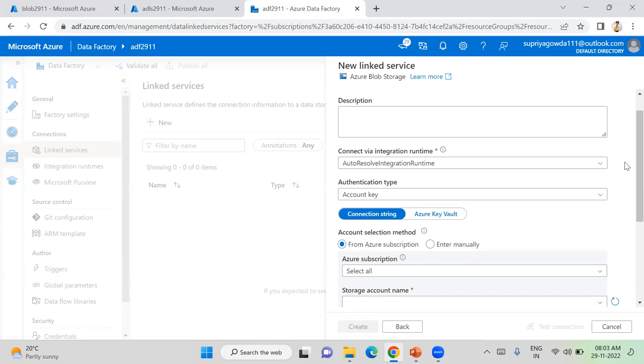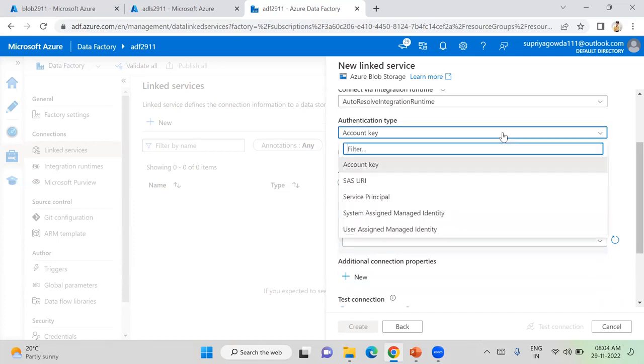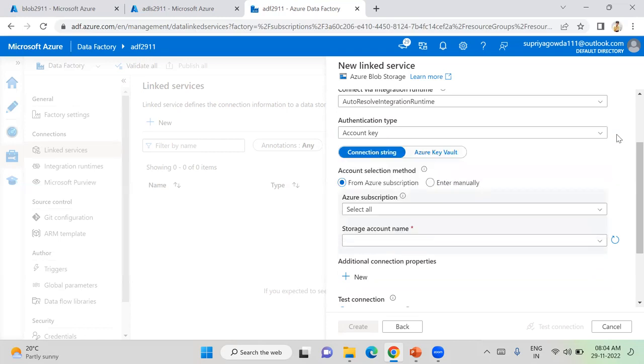Okay. So that also will be planned in the upcoming sessions. Right now, we'll focus on how to copy data from cloud to cloud only. You should make sure you have some strong knowledge on basic topics. And then as I told, account key, these are the details for creating a secure linked service. If you create it using access keys, we are going to use these options. We will cover all those things in the upcoming sessions.